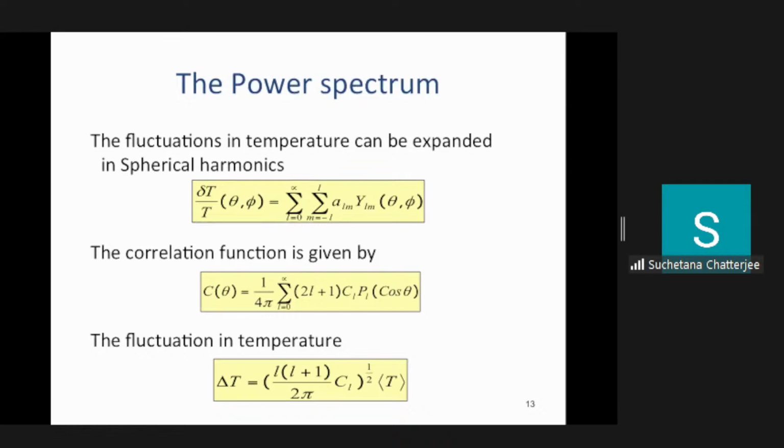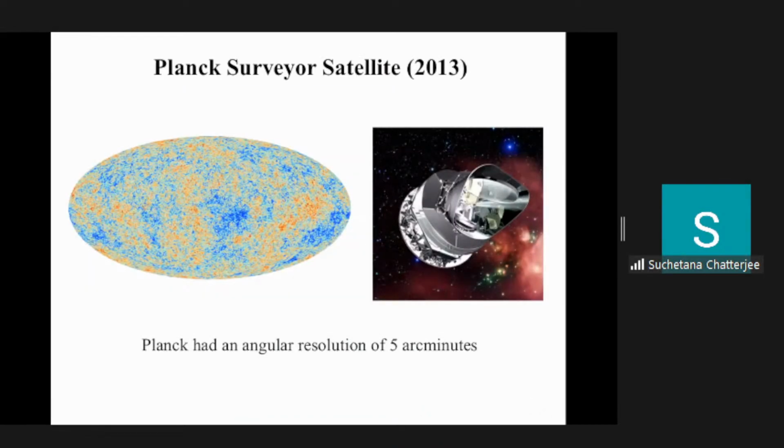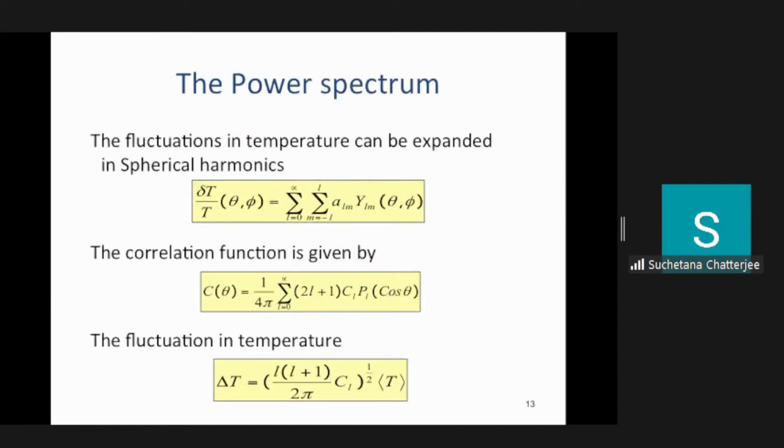Now, I just talked about this statistical property. This is an all-sky map, so the formalism is delta T over T as a function of theta and phi, because we are talking about the surface of the sky. Essentially, it is approximated as the surface of a sphere, and on the surface of a sphere, we can expand any function in spherical harmonics. From there, we can find the temperature correlation between point 1 and point 2 as a function of theta, that means angular separation in the sky. Using this formalism, we can find how the temperature fluctuations vary as a function of angular scale. Now, this l is called the multipole moment.